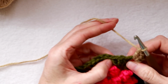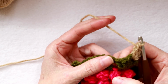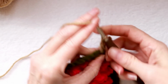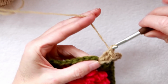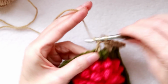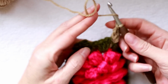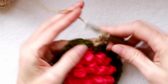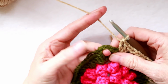Now drop your tail, and past these 3, on top of where the petal is, there's your space, and into each space along the side you're going to do 3 double crochets. So 1, 2, 3, and into the next space 3 double crochets. 1, 2, 3. Next one, 3 double crochets. So you're going to do that along each side, and in the corners you're going to do a corner.